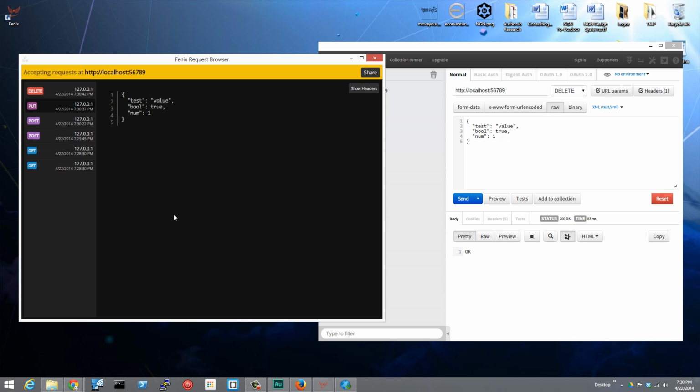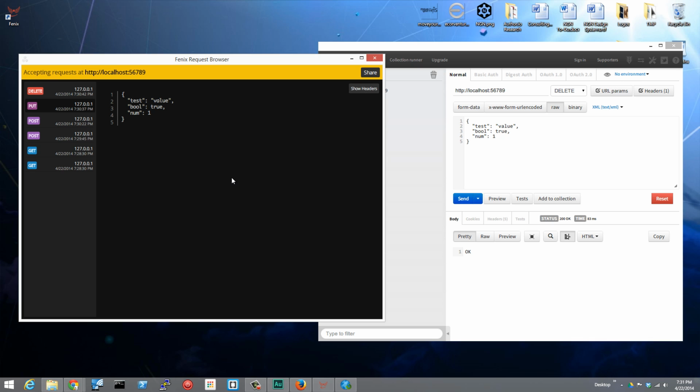And I'm only showing this off because even though it's the same values here, it is color-coded, so it's a little bit easier to see what's going on and kind of identify a request. It shows where the request has come from. In this case, it's just the local IP address, along with a little bit of a timestamp here. So that's a way that you can actually inspect requests that are coming in from your local machine.